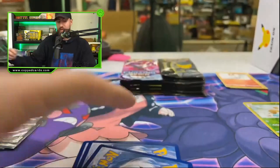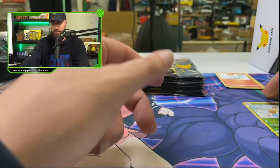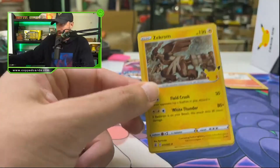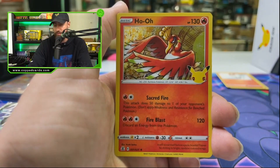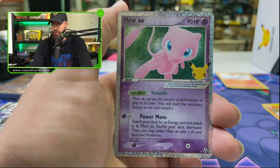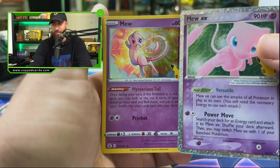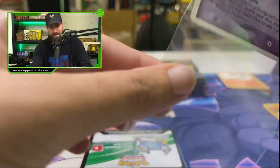If the codes are getting sniped, join our Discord — we have so many codes to give out it's insane. We also have our moderator giving out a bunch of codes; his name is YBM — hit him up and he will give you some codes as well. We got the Mew EX — huge hit! If it was a gold Mew with a double Mew pack it would be insane, but it is a double Mew pack and we got the Mew EX to add to our hit list.